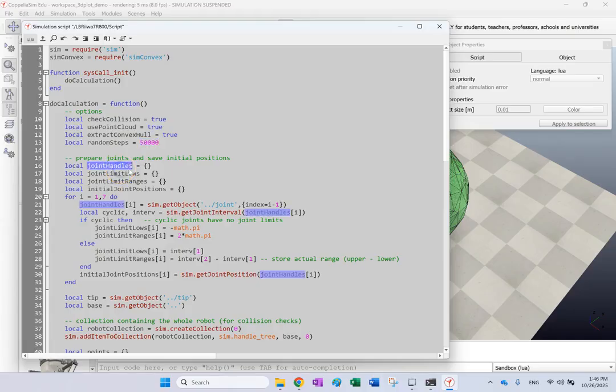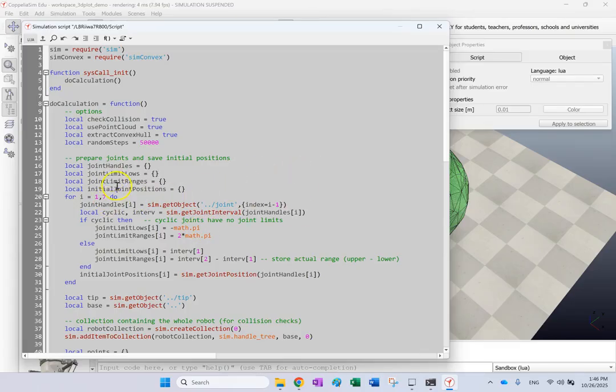And then here are the handles of the joints. This we start as empty, and then we add all of the 7 joints here. The joints can have a lower limit, upper limit, or a range. Or if they are cyclic, which we're going to see, then they don't have any limits, right? Especially here when all of them are revolute joints. Basically, a revolute joint goes negative 360 to positive 360. There is no limit, so we are not going to have any limit for it. We just go negative 2 pi to 2 pi.